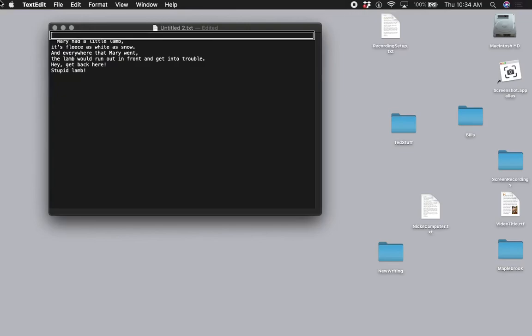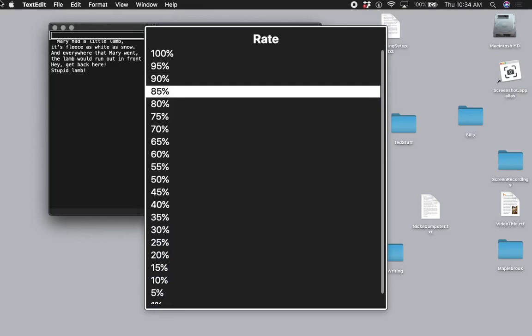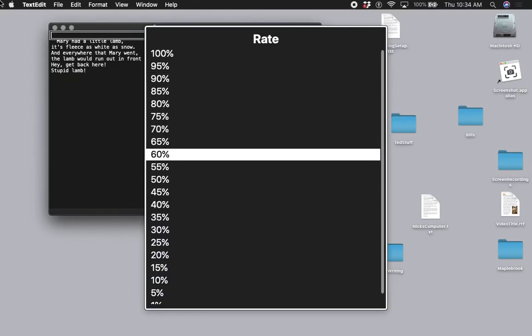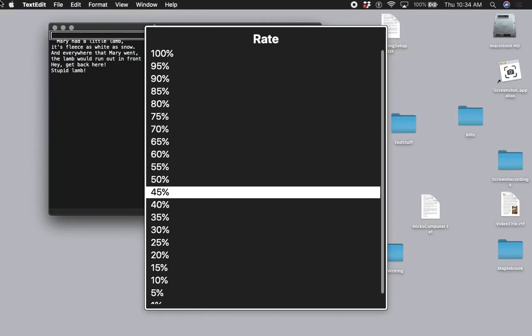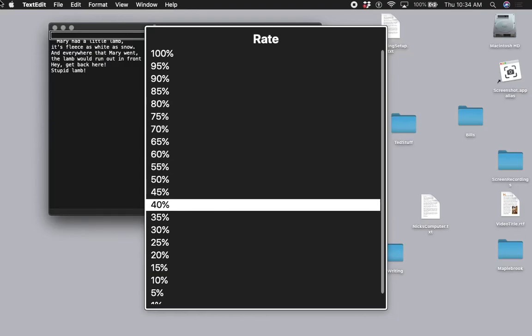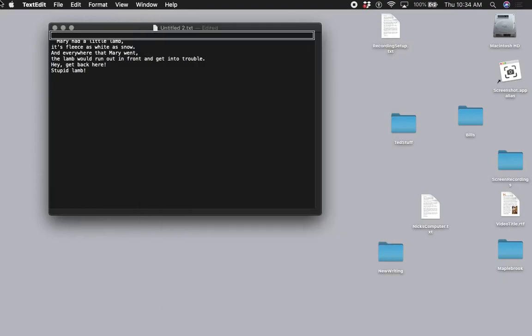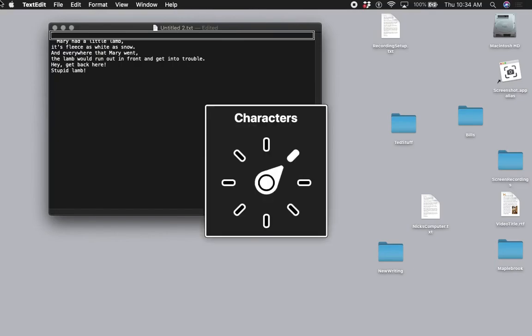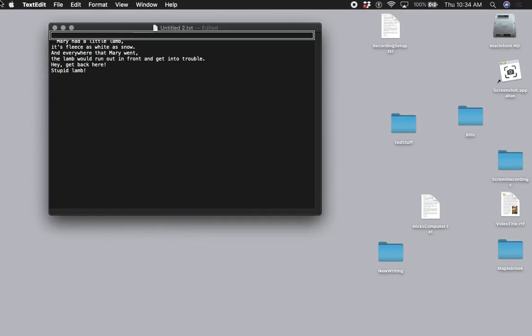Let me slow that back down so it's understandable by me too. Rate 90%, 85%, 80%, 75%, 70%, 65%, 60%, 55%, 50%, 45%. See, now these are starting to sound really slow compared to the faster ones. 40%. Edit text insertion at beginning of text. This one almost sounds like he's half asleep to me, but oh well. But this is probably best for most screen recordings. Most people can understand it without having to have all the practice.